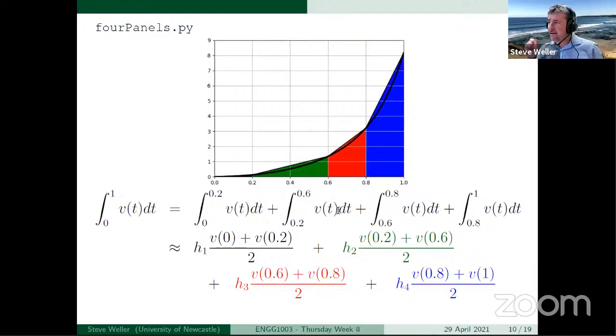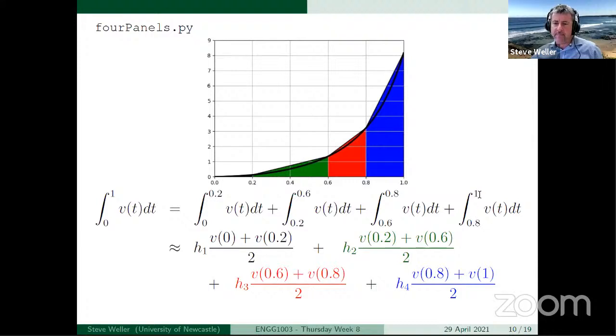Now we come with an approximation, and again I've used color coding here to represent the parts of the equation that correspond to the colors in the graph at the top of the page. So let's focus on the one in blue. The area under the V curve between time 0.8 and 1 is approximately, that's what this double squiggle here is. It's approximate, it's not exact. It's only an approximation.